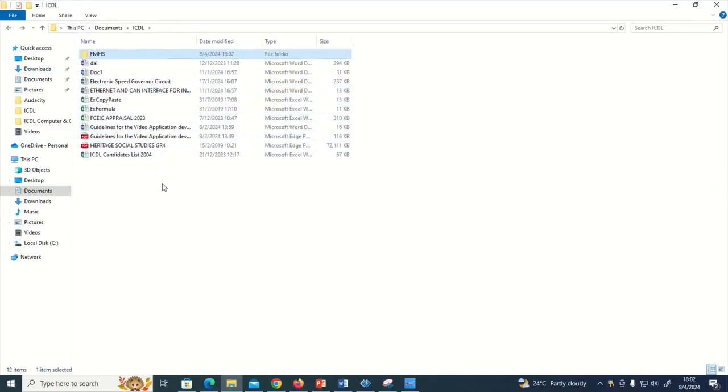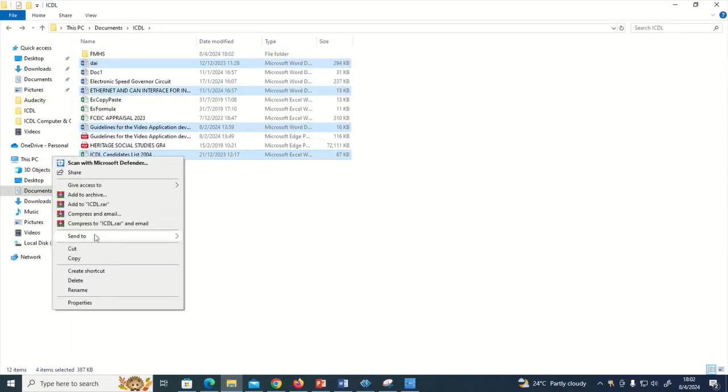Then the last scenario is when you want to move selected files. You want to move multiple but selected files, not everything, but just selected files. So what you do is you hold down the control key on your keyboard. I'm sure I showed you the control key. So right now I'm holding down my control key, and then you click on the files that you intend to move, right? So right now I've selected 4 files that I intend to move. I release control, then press right click on the mouse and choose copy.